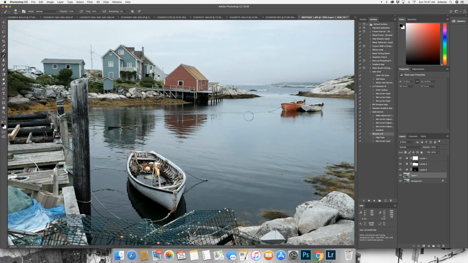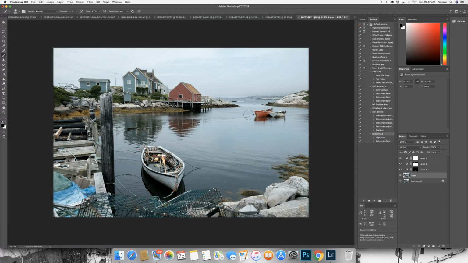All right, let's try and look at the sky a little bit. So I'm going to go Q and B, and now I'm going to select the sky. I'm going to try to avoid the houses here.